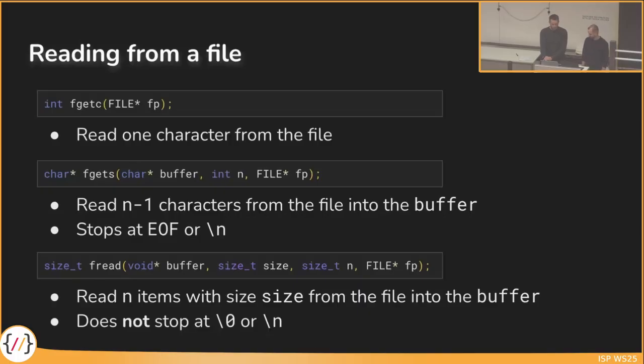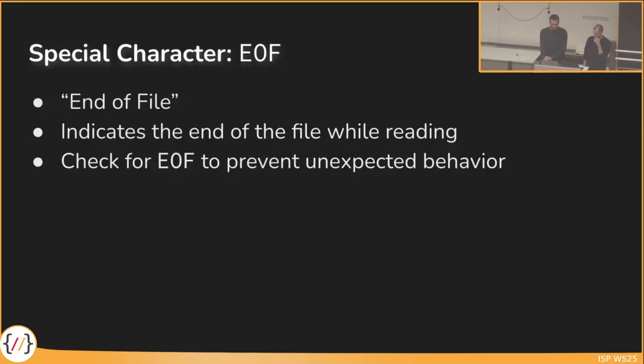So what is EOF? We just mentioned it. EOF is a special character, and it just stands for end of file. And this for sure makes sense, because if we want to read from a file and we reach the end of a file, we do not want to read further because we already reached the end. So it makes sense that the function stops reading here, right? So EOF is basically the last character in every file.